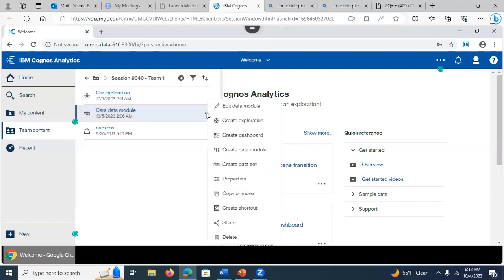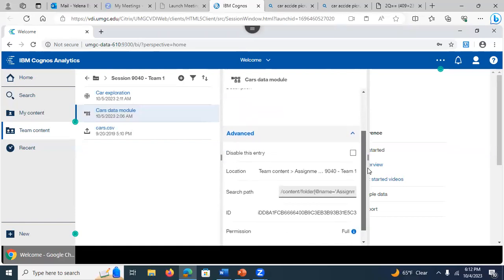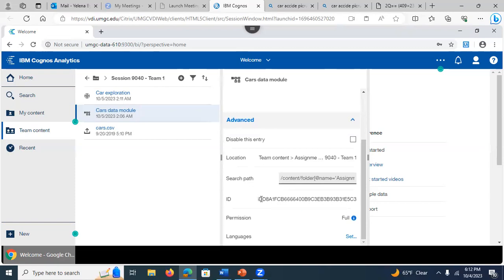Because what's happening actually is this. If you look at these properties, notice this. Each data set, or any data module, has this. This is a unique number that is assigned to that object. And your car exploration is associated with this unique number.